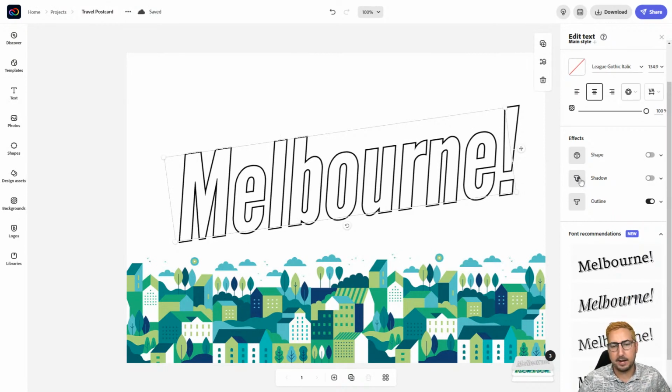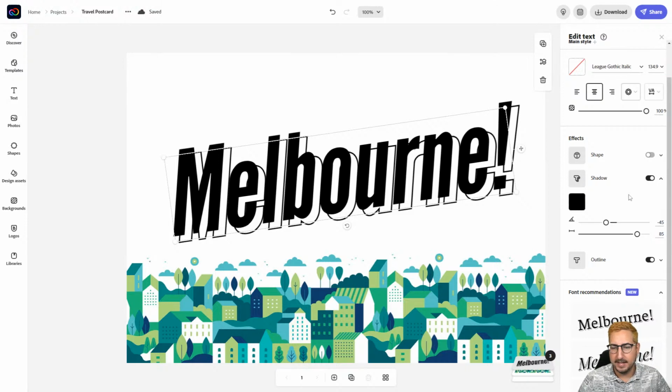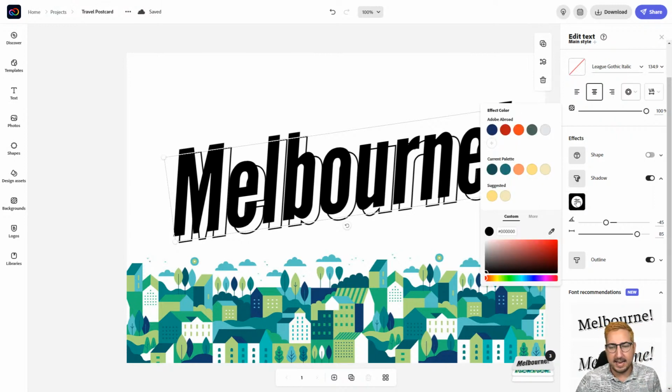We're going to click on the shadow. It's going to turn it off, but we want it on. And you can see it opens up the different elements. So the great thing about Express is it is analyzing as you design to suggest both fonts and colors, right? And so let's do this. We can click on our colors and it is going to look and suggest for us. Now, it's looking at the image and suggesting.